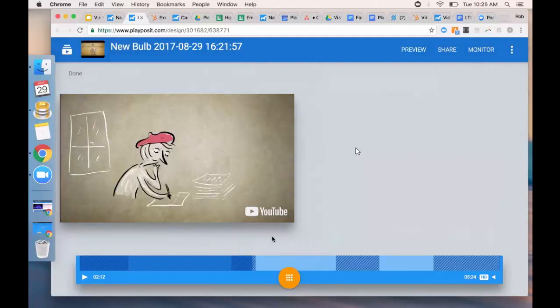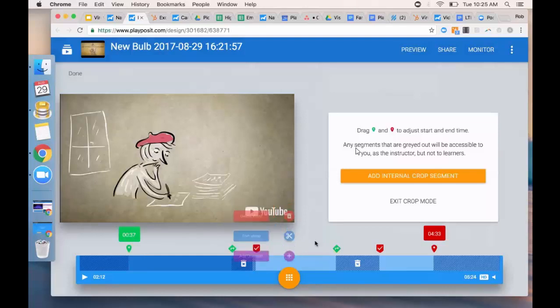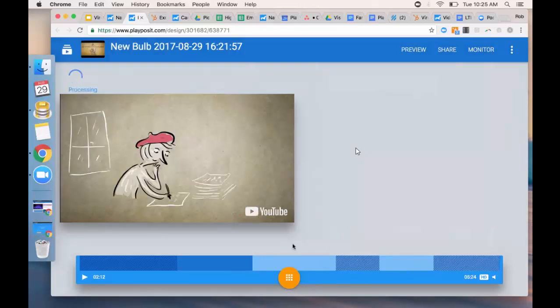And what's really cool about our trim video section of the builder is that you're able to adjust those edits. So it's unlike a typical video splicer where you have to save an original copy just in case. With our platform, it's really easy to go in and make adjustments to the edits that you have made to the student view. Does that answer your question? Yes, thank you. Yeah, absolutely.